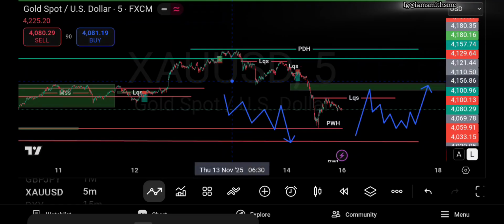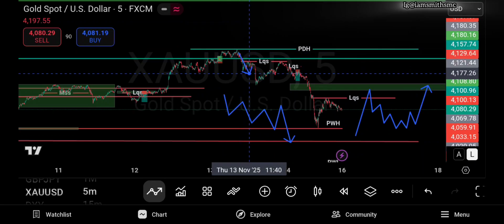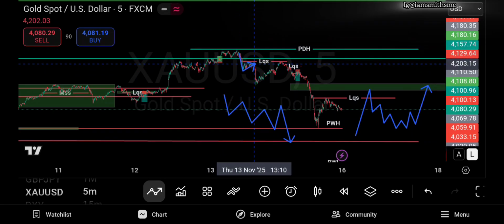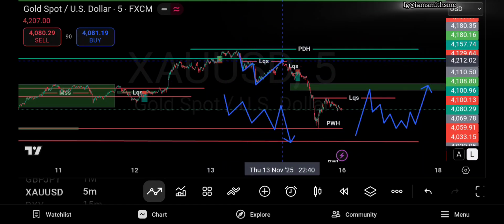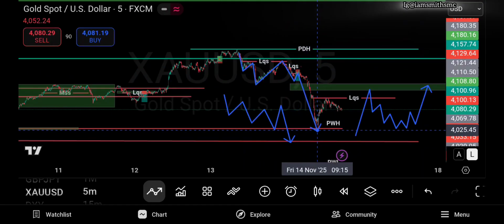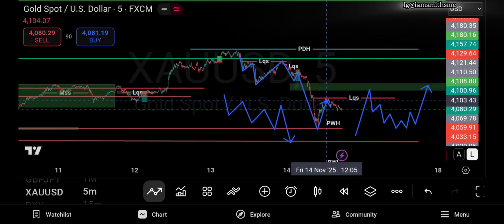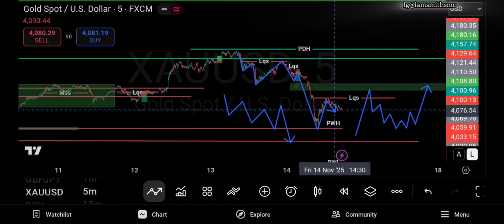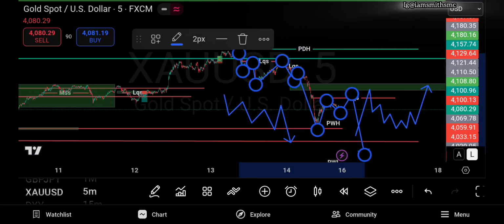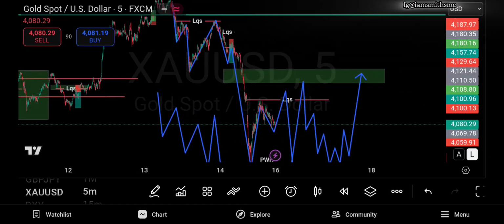If you don't know what a lower high is, let me show you. This is a high, this is a low. This one is higher than this one, so this would be a high, a low. This is a lower high and this is a lower low. This one is a lower high and this is a lower low. This one is also a lower high here and this is a lower low. This one is a lower high. It can even go upward, then lower low. That's the way I normally trade the market.